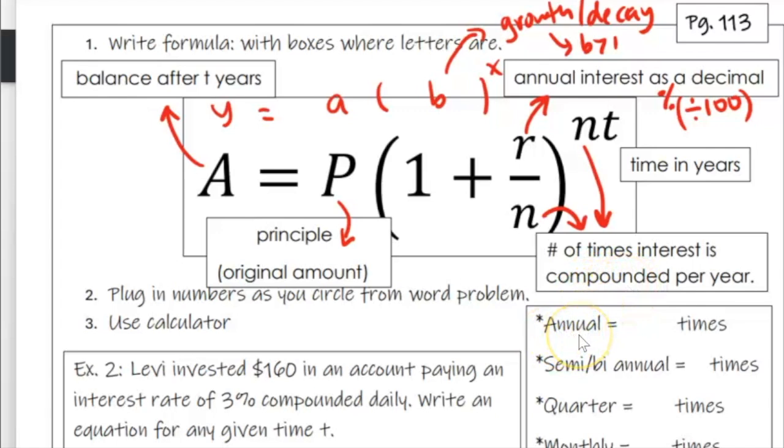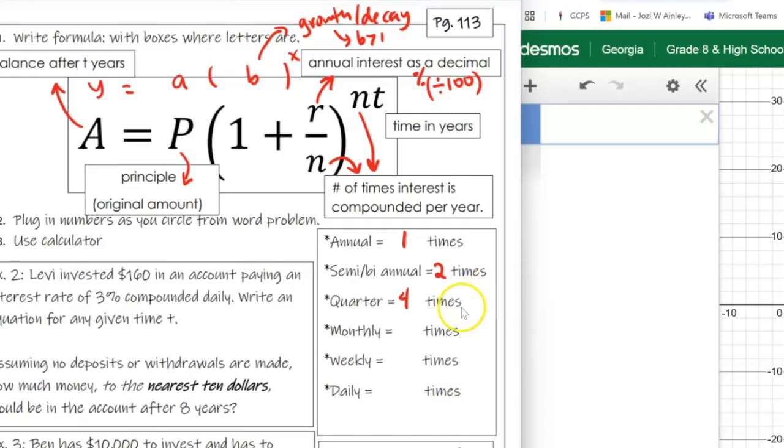So how you read this is this. How many times does annual go into 1 year? One time, because annual means once a year. How many times does semi or biannual go into 1 year? Well, semi and bi, they mean 2, so it's half a year. So this will be 2 times into 1 year. What about quarterly? Well, what is a quarter? A fourth. So how many quarters are there in 1 year? There are 4.